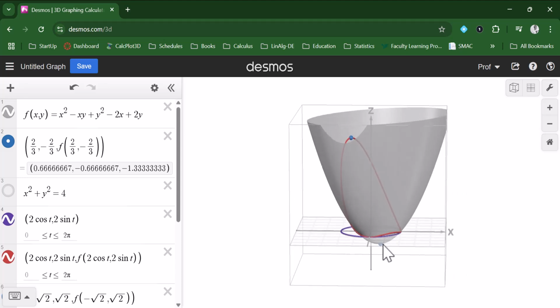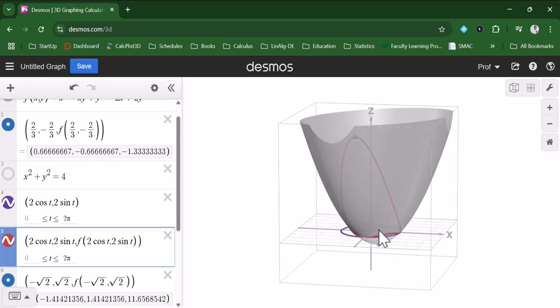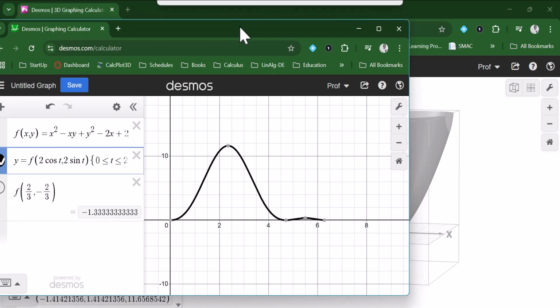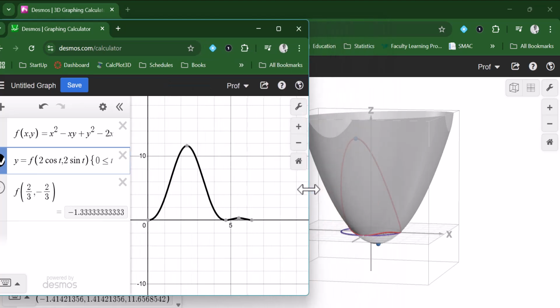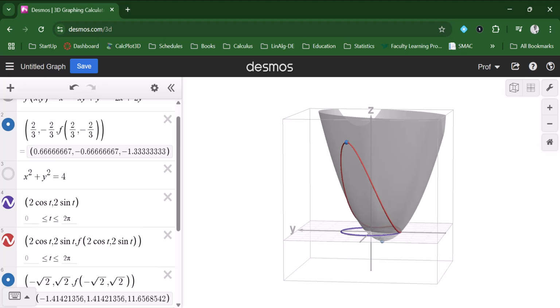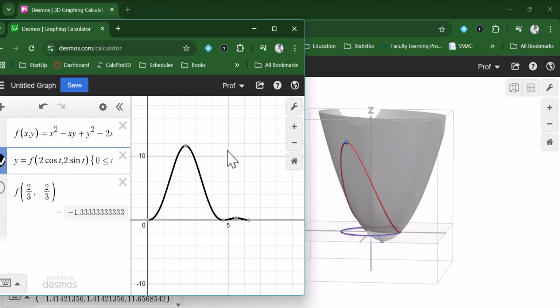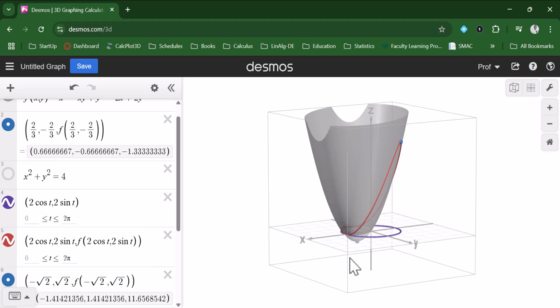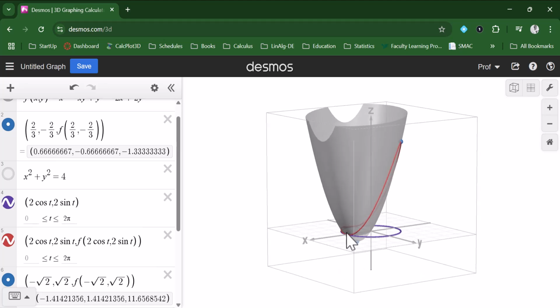We can also plot these other points that we're looking at here, the slight uptick. If we compare these two graphs side by side, this is a 2-dimensional version of this graph over here. So we can see it starts at 0 and then it goes up. I think I have to look at where the positive x-axis is here. So this is where it begins. So it starts at 0 and it goes up high and then comes back down.